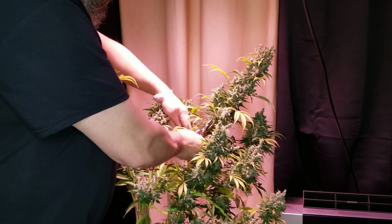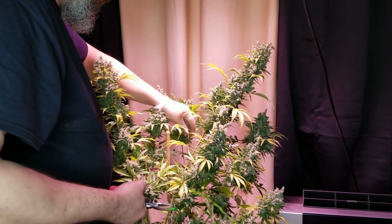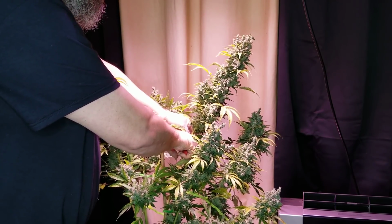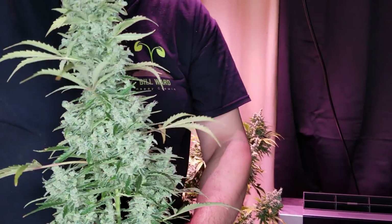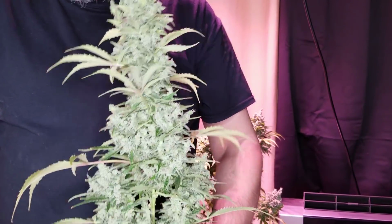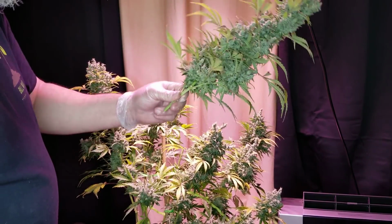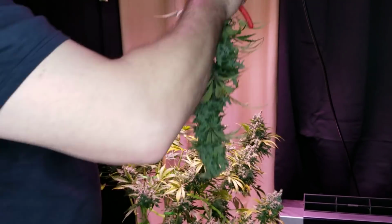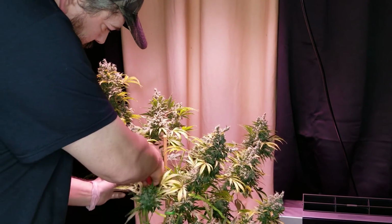Now, some people, as soon as they see a sign of foxtailing, will want to chop it down right away. Now, you can do that. I don't, because you're going to chop it too early, and they're not going to be very potent. You're only going to get a portion of the potency, and that's not what I'm all about. I'm not so concerned with how pretty she looks as much as how well she smokes.